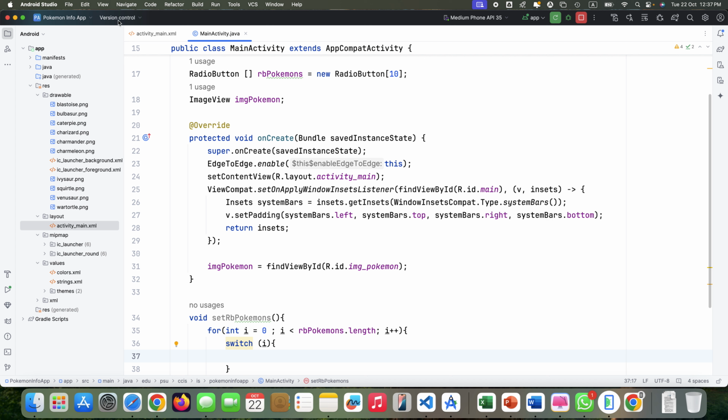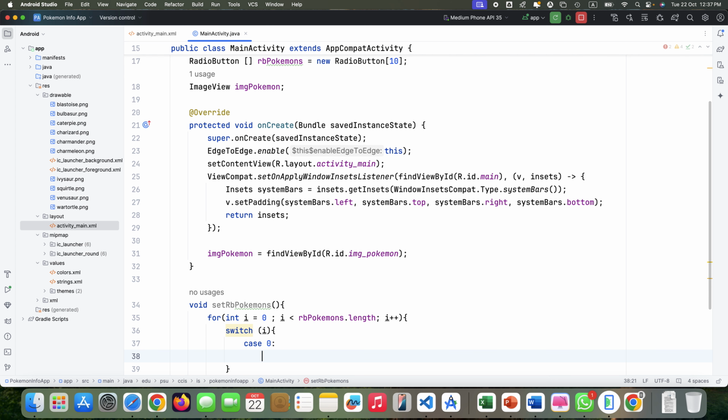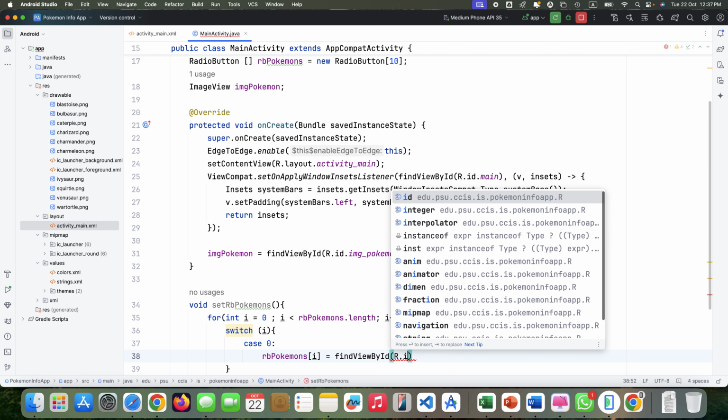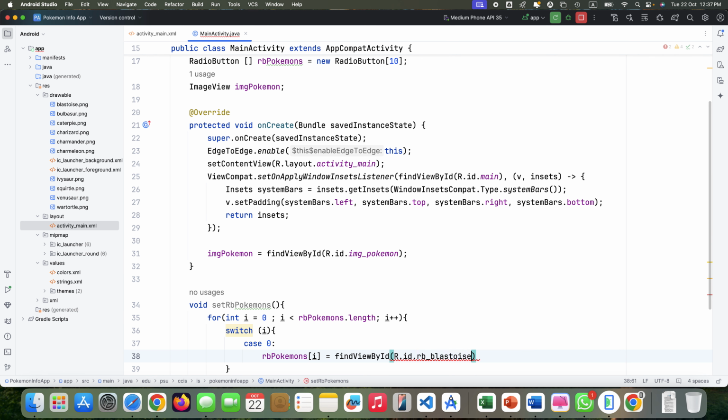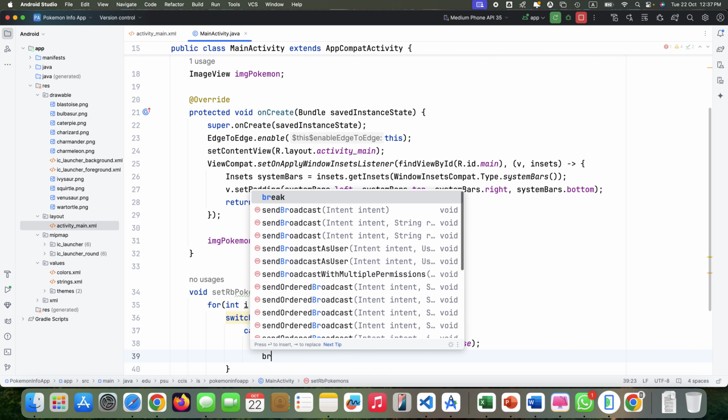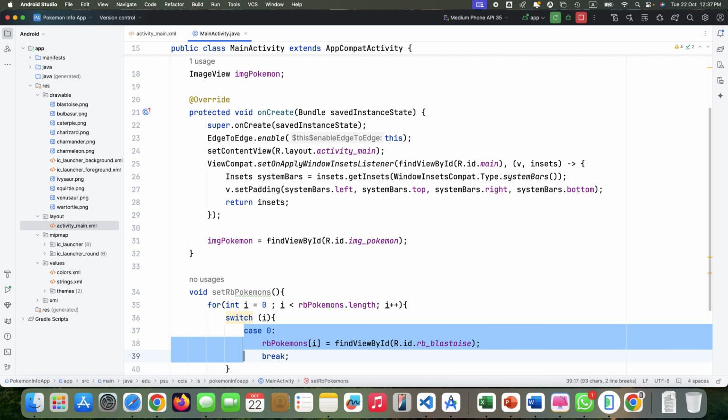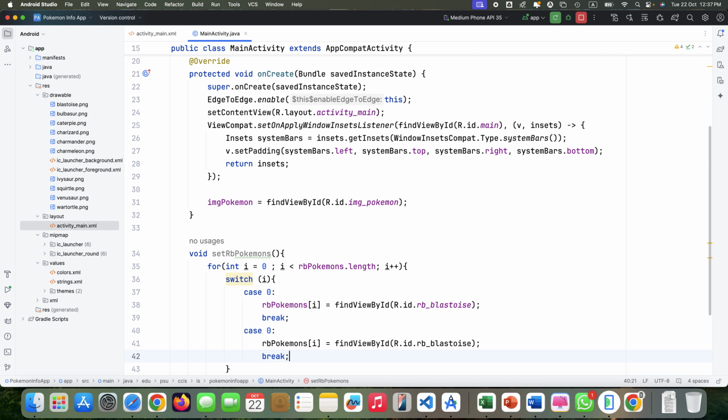If the value of i is 0, we can initialize the blastoise radio button. So case 0, rbPokemon[i] is equal to findViewById R.id.rb_blastoise, and then we can break.